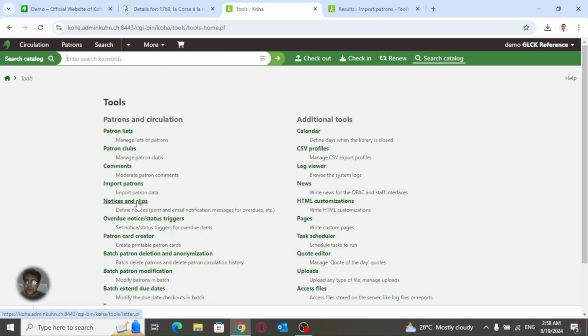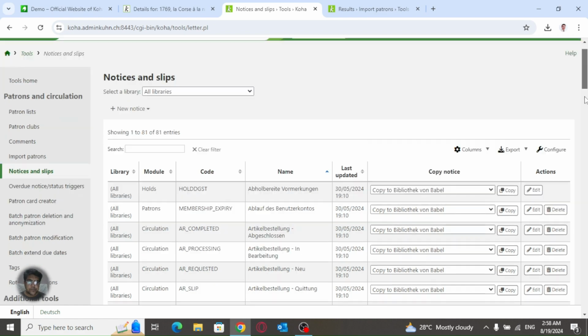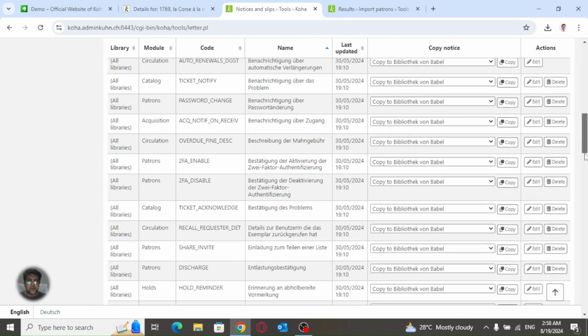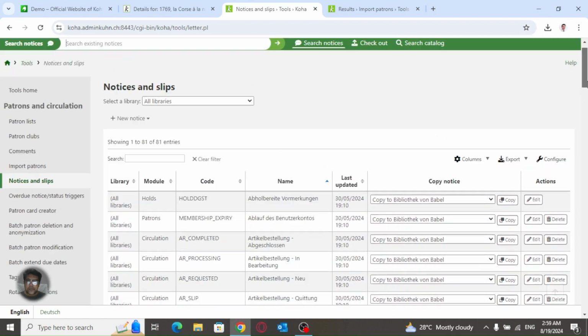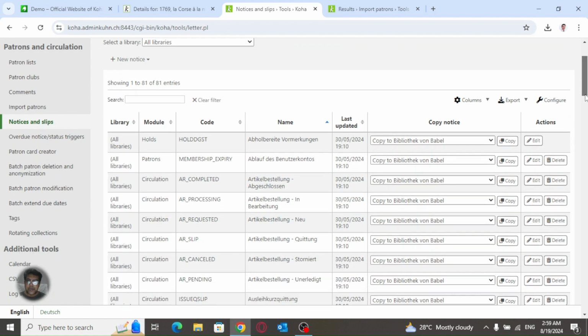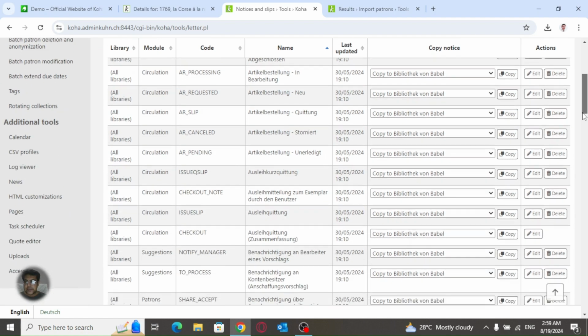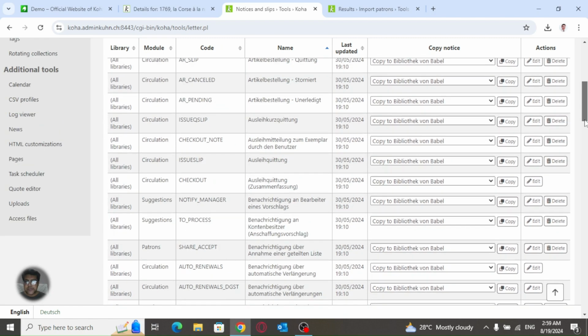Okay, after import patrons, we have notices and slips. This is something where we can customize the notifications, those we send through the email address, we print out, or send through SMS or whatever.